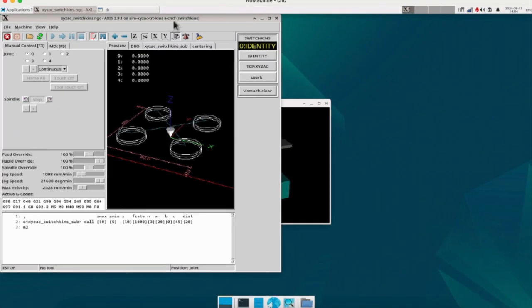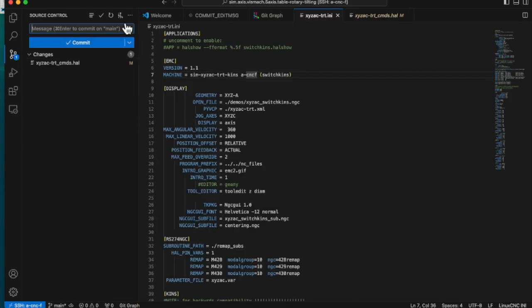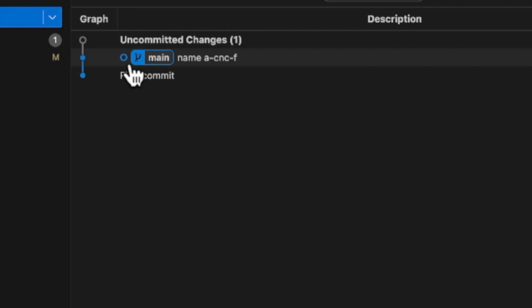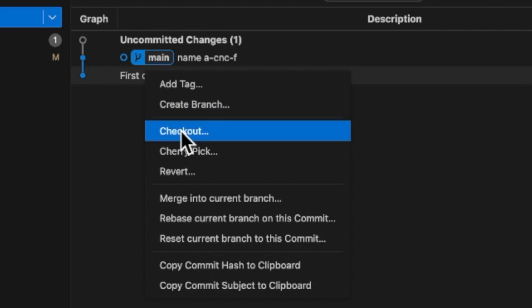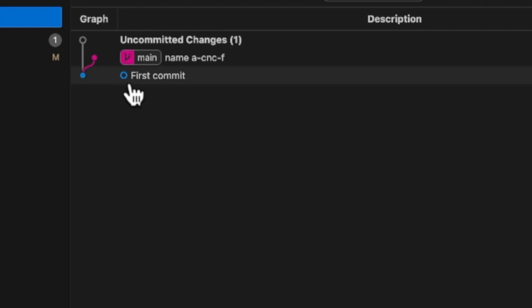Let's see what Git looks like. From this information you can see that 2 commits have been recorded. The current state of the file is the commit with the blue circle. If you want to go back to a previous commit, right-click on the commit you want to go back to and click Checkout. Then the blue circle has been switched. You are now back in the first commit state.